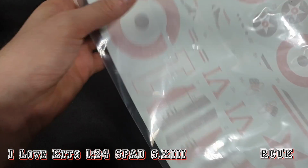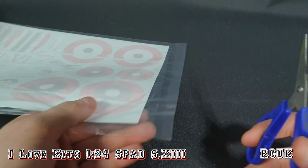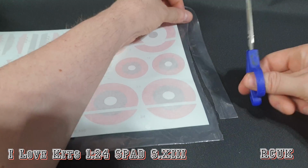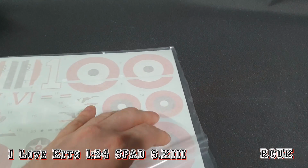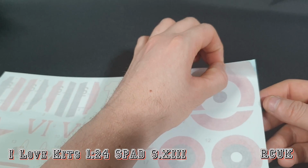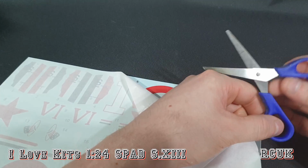Quick look at the decals. I have built one of their kits in the past. I built it when they were known as Merit, and I did the Gloucester Gladiator, and the decals went down nicely. I had no issue with them. Again, they're taped together, and that's the sort of thing Trumpeter does, and Hobbyboss. So that's why I think there is a connection somewhere.